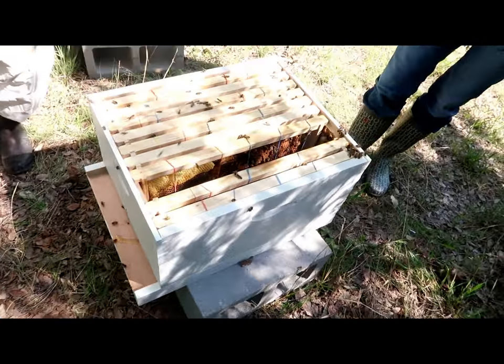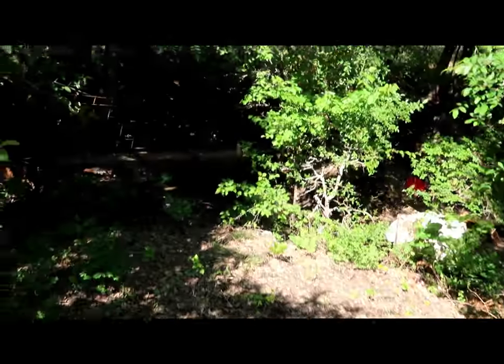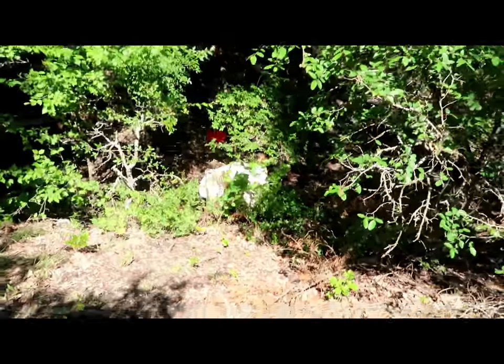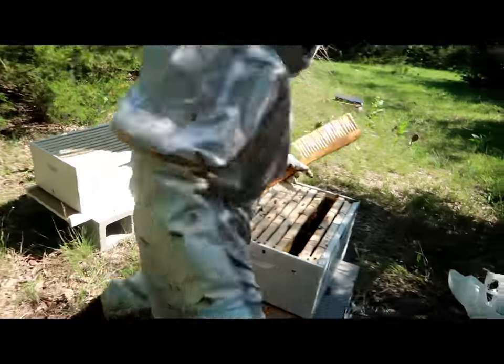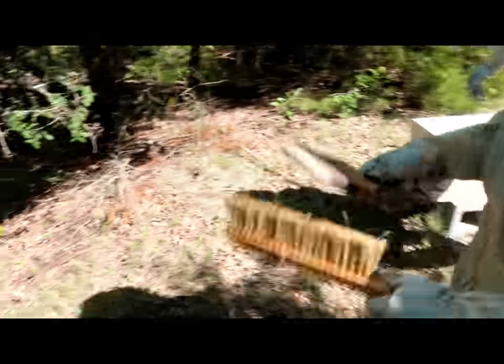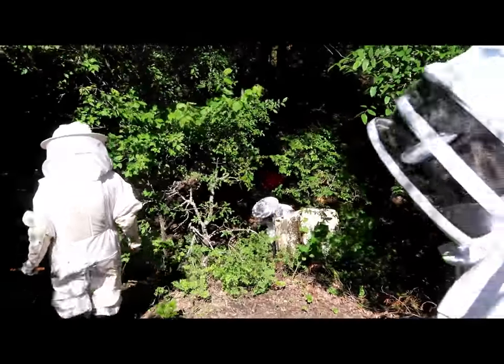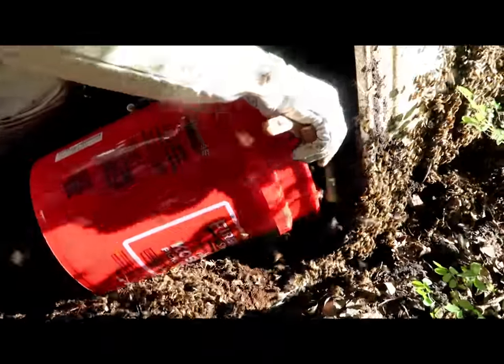All right, so let's go get the bee brush. How are we gonna shake them in there? You'll see. Okay. Shake your beehive. So, I'm gonna take this, and I'm also gonna take my paintbrush. All right. That is so awesome. They're coming down at the bottom.